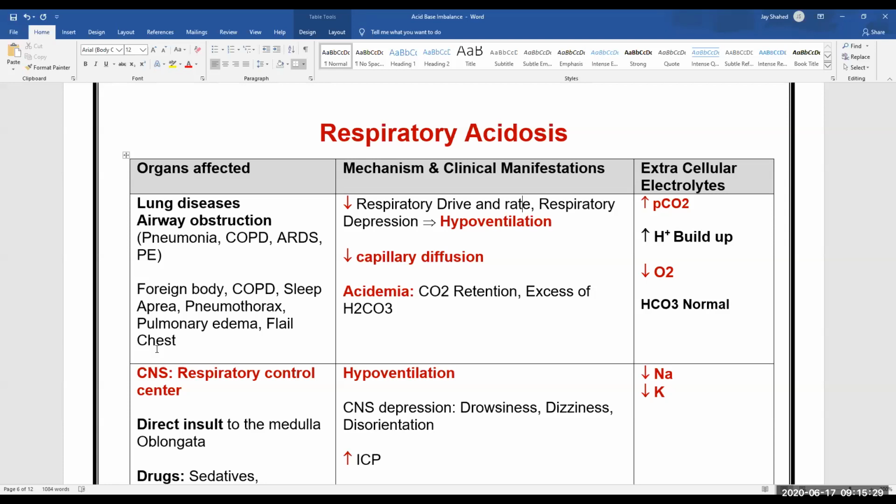What else? Keep going on the organs affected. Yeah, I mean, acute respiratory distress syndrome, that's again, it's what? You're distressed. So you're retaining CO2, like also your breathing is depressed. Mhm. And pneumonia, why are we having issues with pneumonia? Why are we retaining CO2 here? What's pneumonia again?